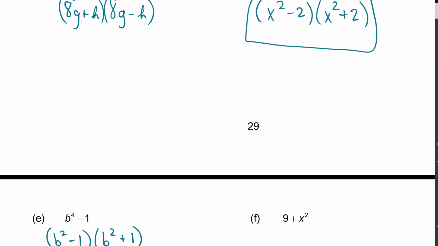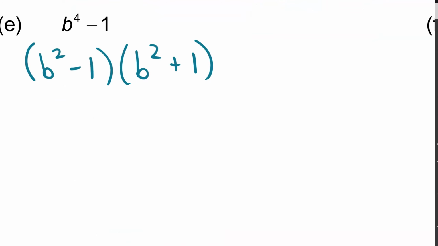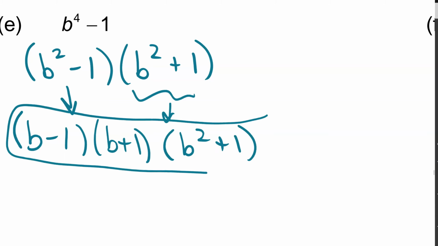Okay. So, I have b squared minus 1 and b squared plus 1. Is that in the simplest form? Wait. Do I have another difference of squares? Which one are we looking at? We're looking at E. You do. We have another difference of squares. It could be simplified. Oh, so is it b minus 1, b plus 1? Oh my gosh, I can simplify this one into b minus 1, b plus 1, and then I still have to write this one down here as b squared plus 1. This is the final answer.